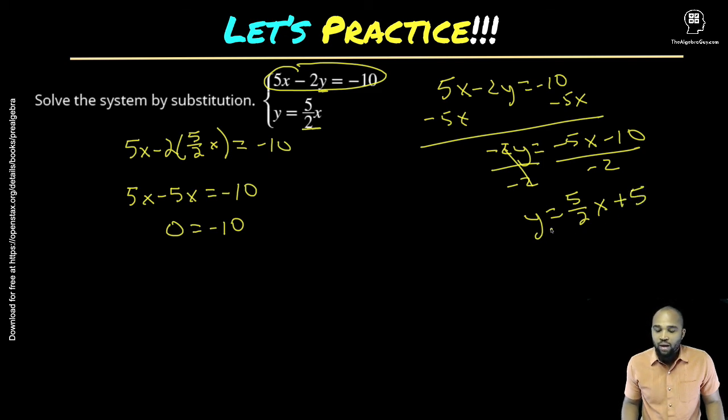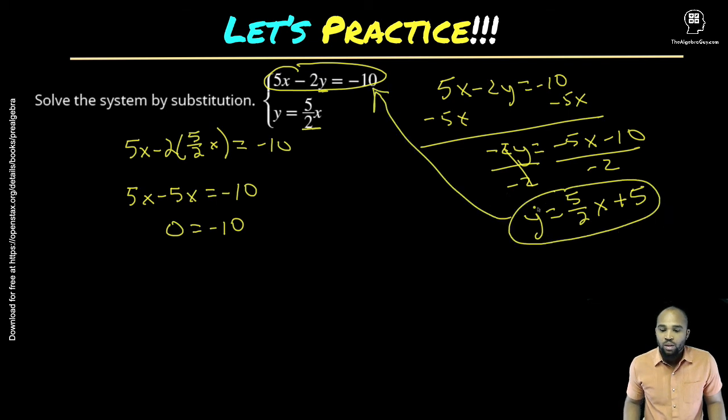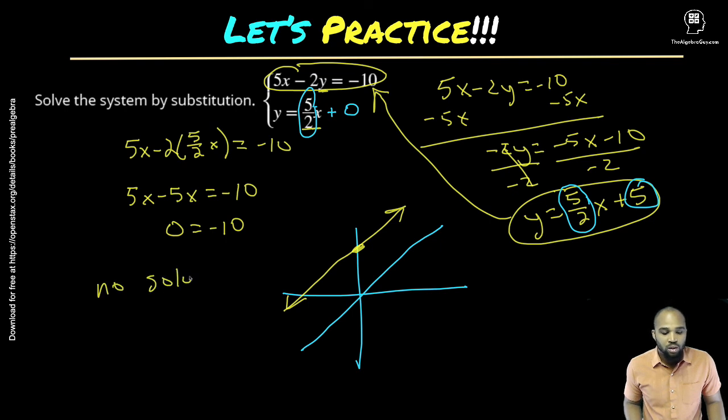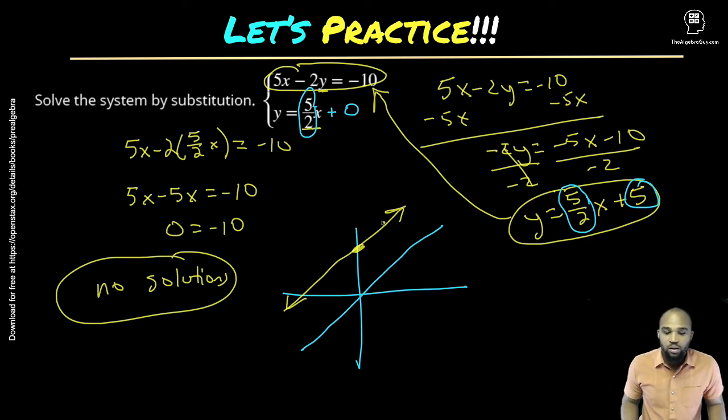So look, I have the exact same slope. So this is the same as this equation here. I notice that I have the exact same slope, 5/2. So that means they're parallel. And this one has a y-intercept at 0, while this one has a y-intercept at 5. So if I were to graph this to give you an idea, we have one that's moving up like this, right here in the blue, and we have another that's on the y-intercept at 5, but has the exact same slope. And so the answer to this one has to be what? No solutions. It's never going to cross because they're parallel with different y-intercepts. They're never going to intersect.